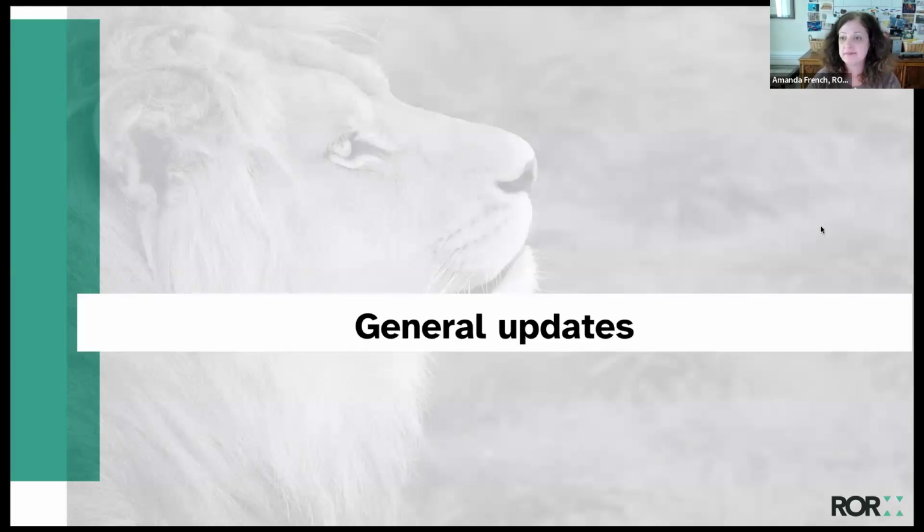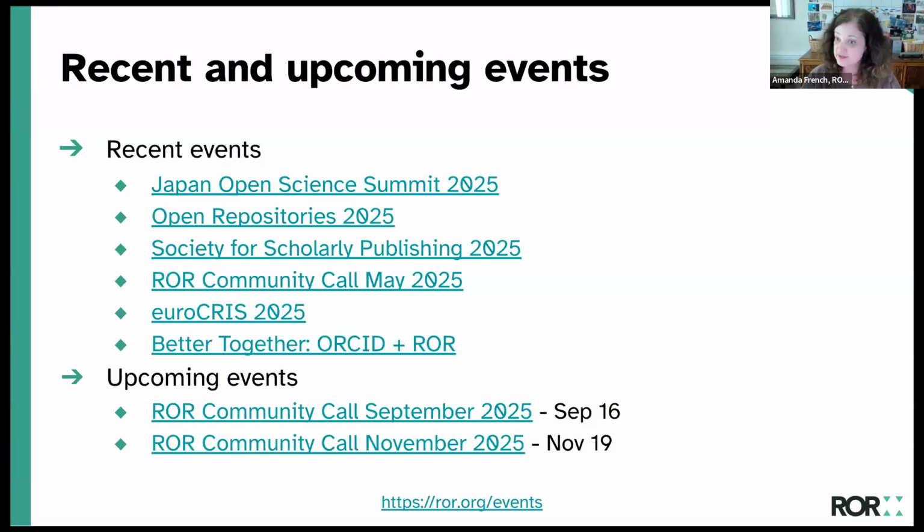So here's just a very quick general update on what we've been doing recently. Lots of events this year. Really enjoyed participating in a Chorus organized panel at the Japan Open Science Summit recently. And I must say that Japan's open science policies are really interesting, and I encourage you to take a look at those. The Japanese government is investing quite a bit in open science initiatives, and as part of that, persistent identifiers are something that they are recommending and encouraging. So that was a really nice panel where we spoke about that.